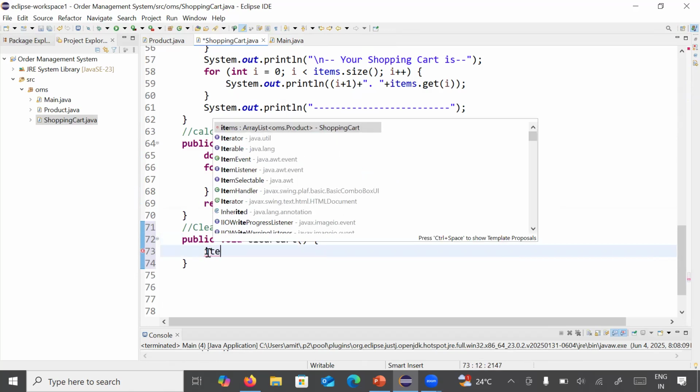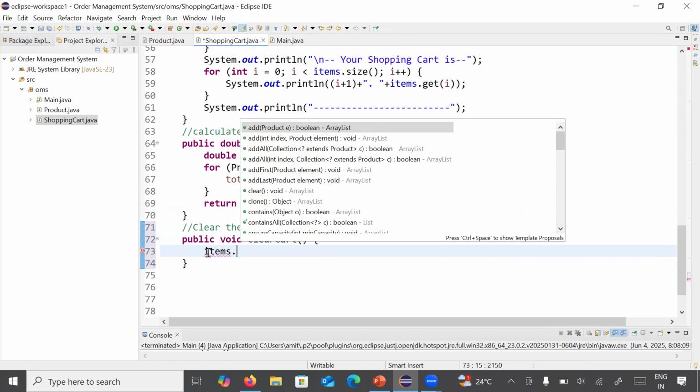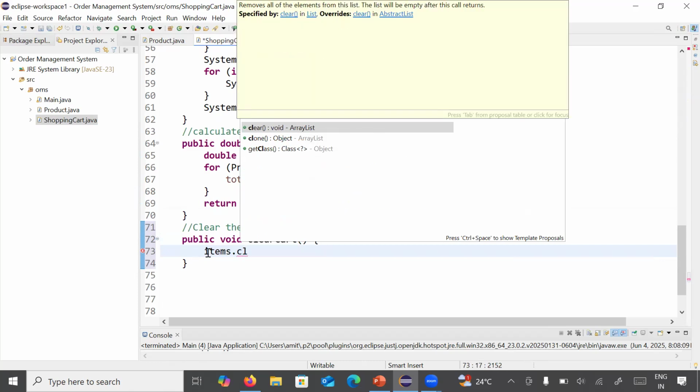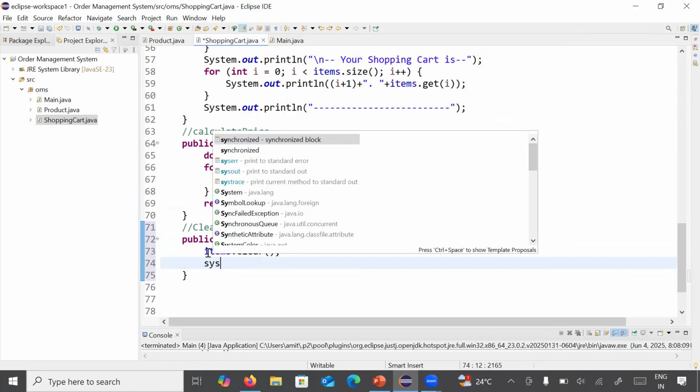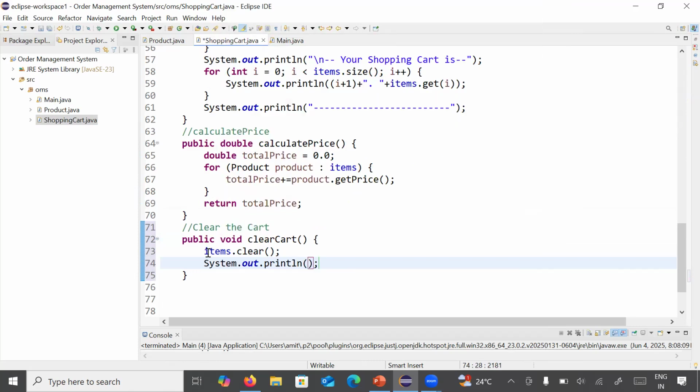So here, how to clear your cart? It is very easy. You will call items.clear function, and you will display a small message. The small message is: shopping cart has been cleared.